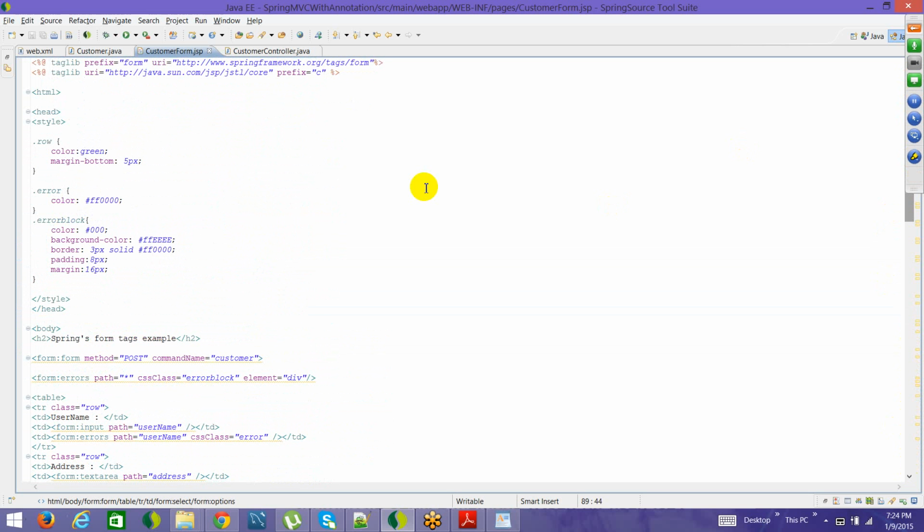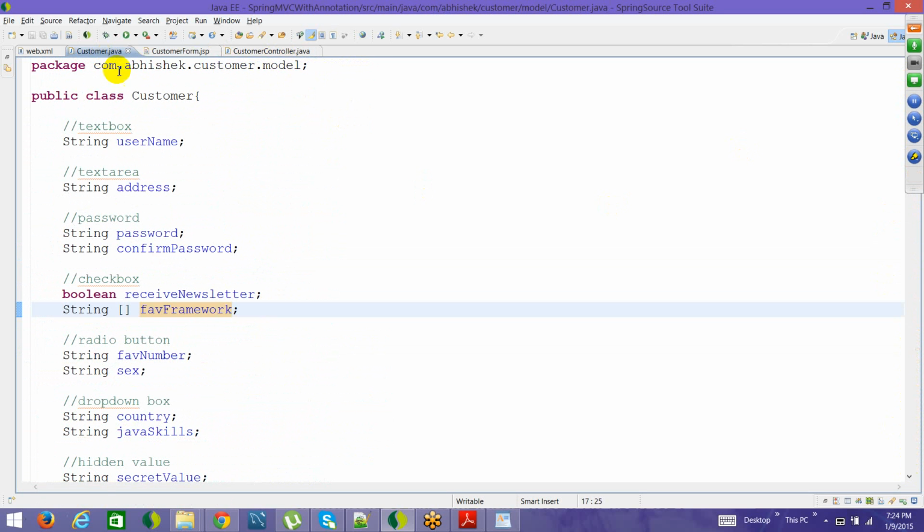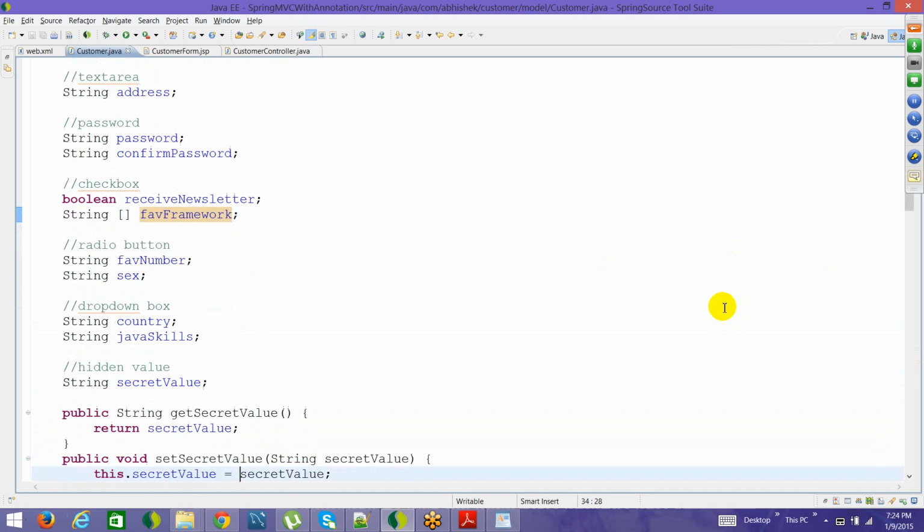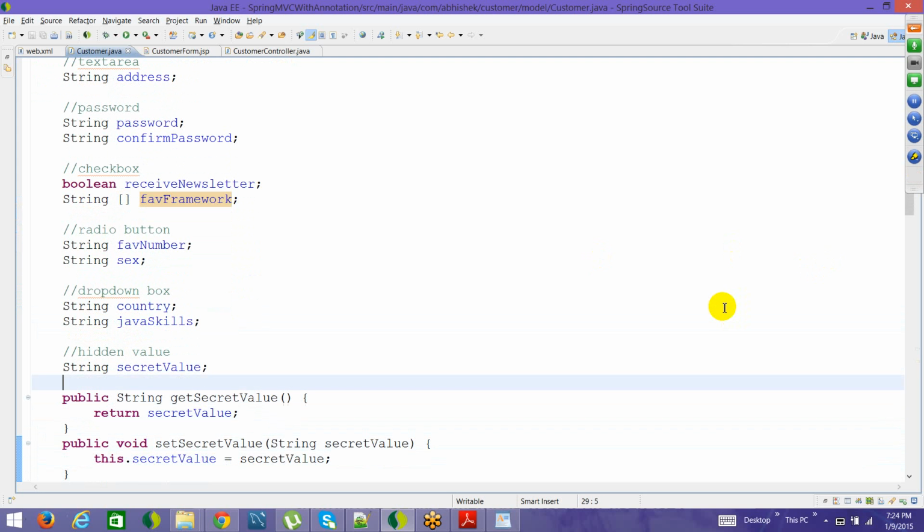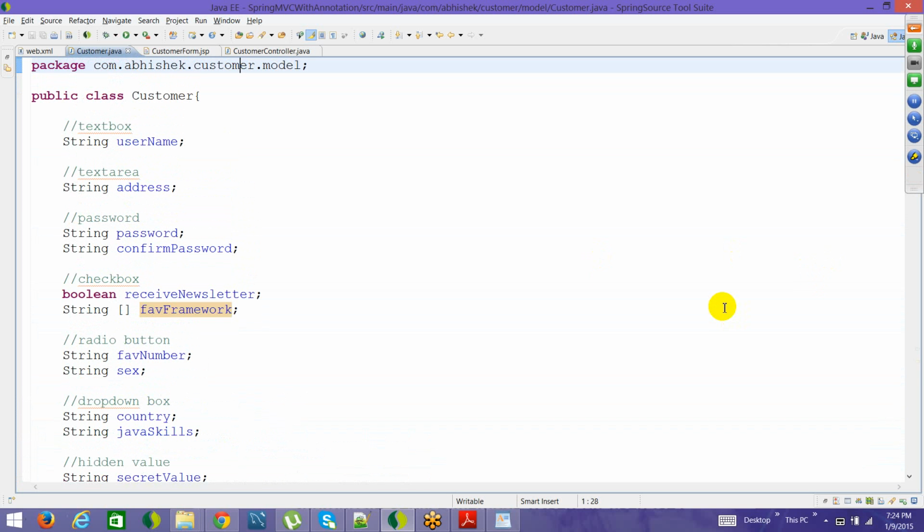Now from this particular form, everything would be mapped on the model side. If you see this customer class, it has everything we discussed right now. You have all those attributes and the getters and setters for them. So that is what the model data has. And the controller just has the business logic. It's the orchestrator. So that's how this entire flow works.